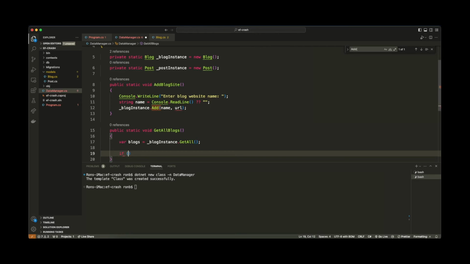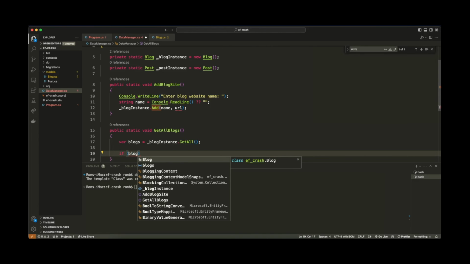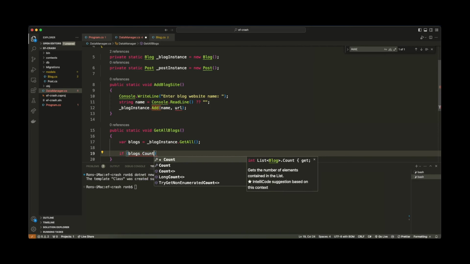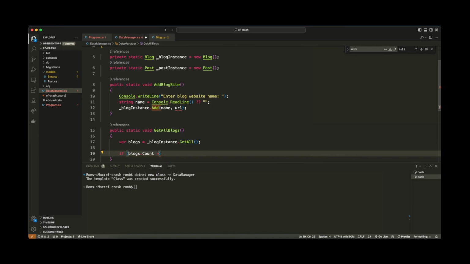So I'm going to say if blogs, and to check if there are any records within this list, we can say .Count, because essentially we're returning an enumerable object to this blogs variable. So we can say blogs.Count with a capital C.